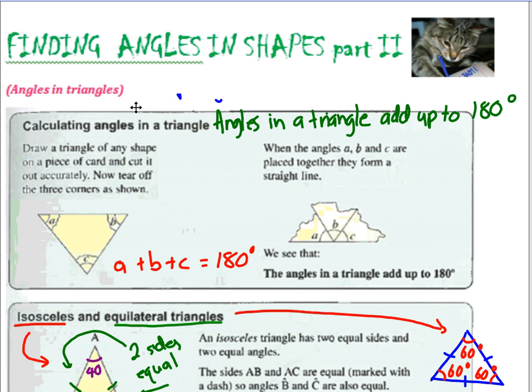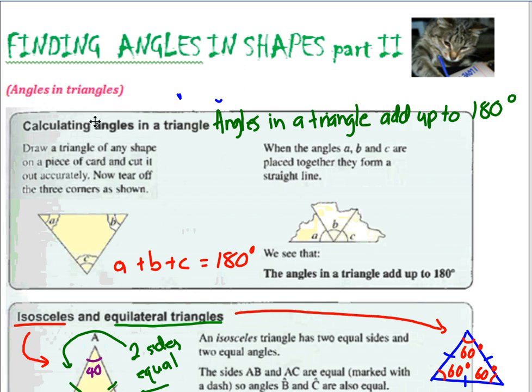So remember in the past we've looked at angles in a straight line that add up to 180 degrees, similar to this one. There are also angles at a point, which add up to 360, and when you have two lines that intersect, the vertically opposite angles are equal. So sometimes that's also background knowledge here as well.